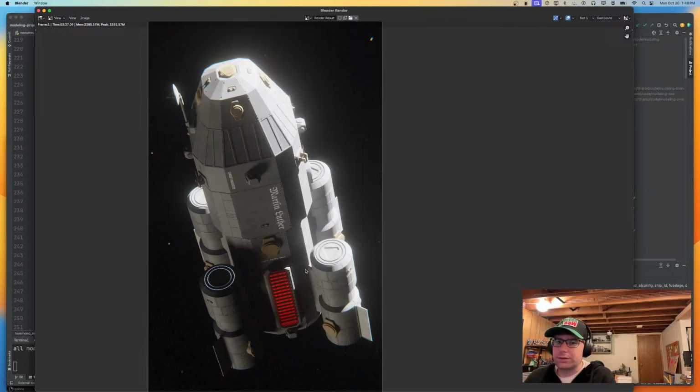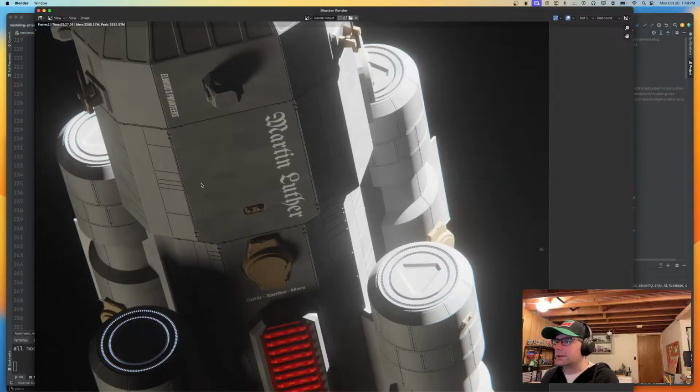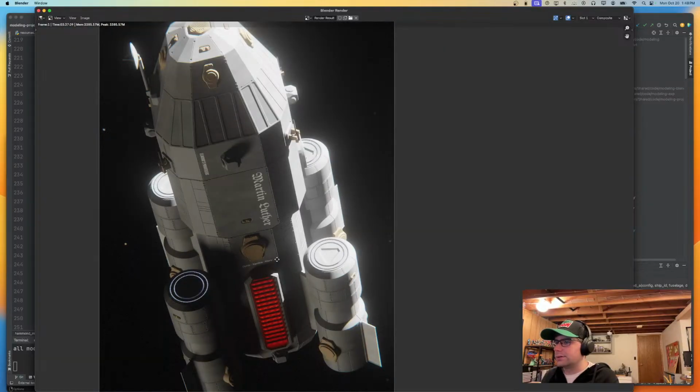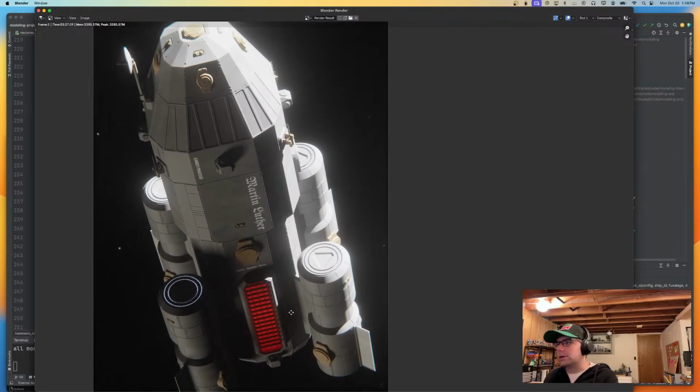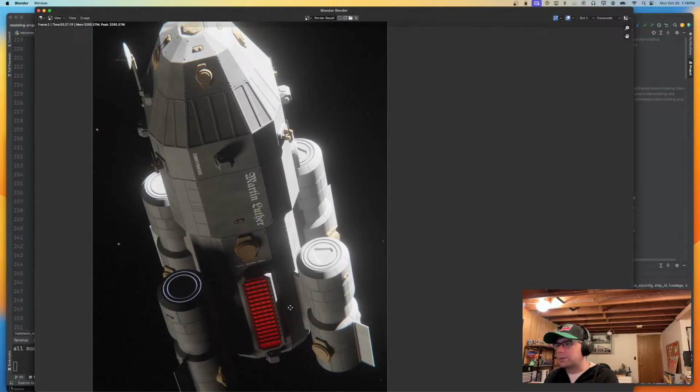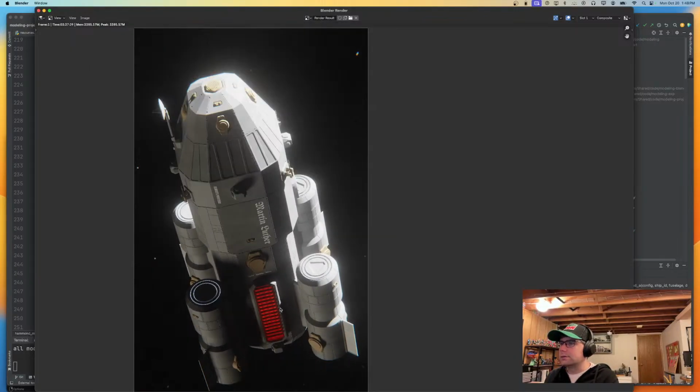I have this philosophy of, I don't want to add unnecessary detail to things, but I want to find ways to make things look interesting in a way that makes sense to me. And I think adding interesting text to something is probably a good way to do that. So I'm happy with the progress I'm making here.